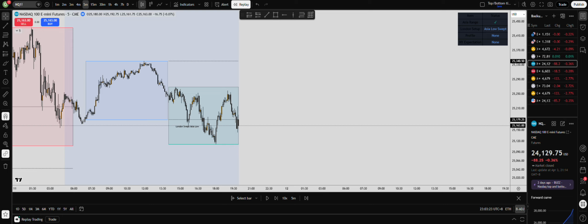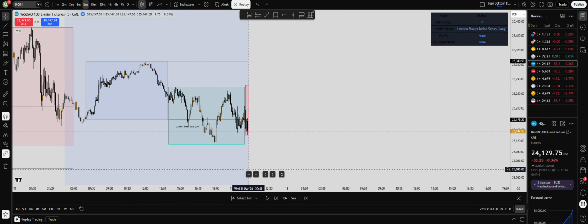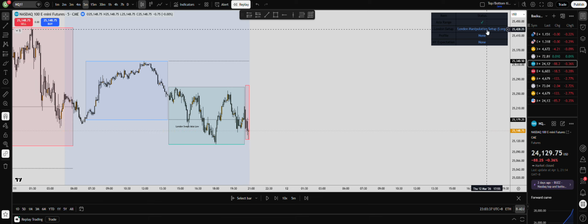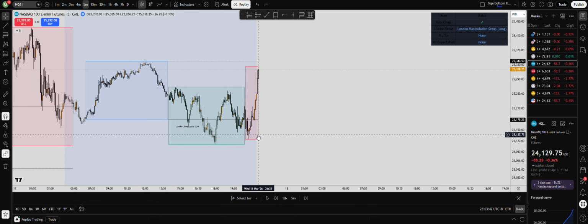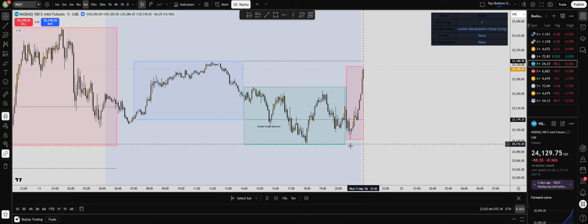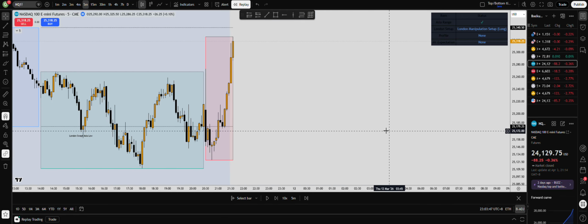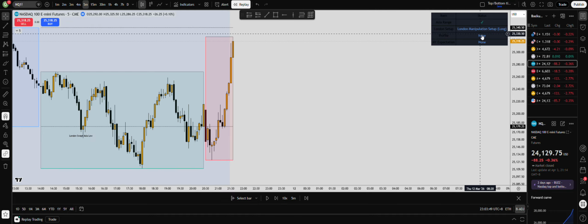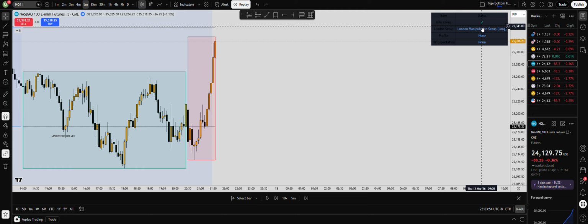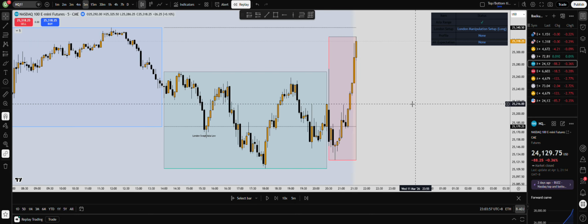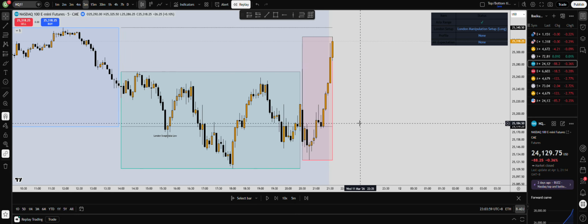The most common thing, which is London manipulation. You would expect that maybe in New York we're going to go up, right? So let's wait for 9:30 to open. Look at this, it's showing me, okay, New York is going long. Right, it's 9:35. According to Mario model, at 10 o'clock we trade. But with this, if we get a profile before 9:30 or after 9:30, we can just trade it, as long as London is showing me it's a long setup. We could possibly be having a long setup.